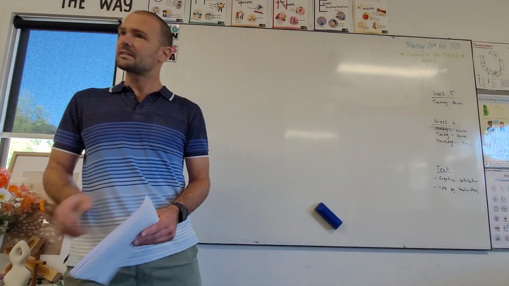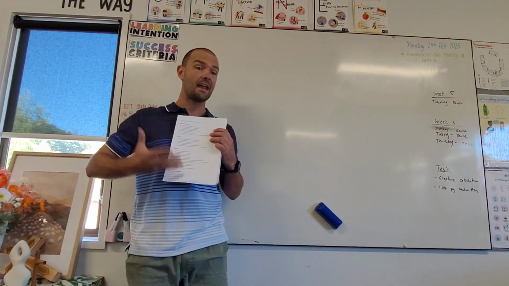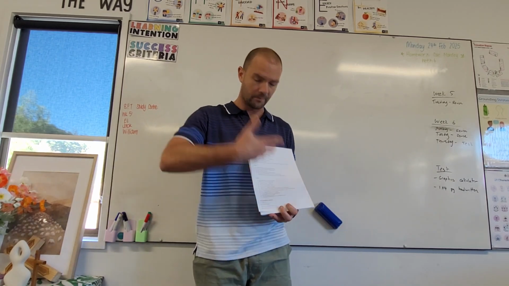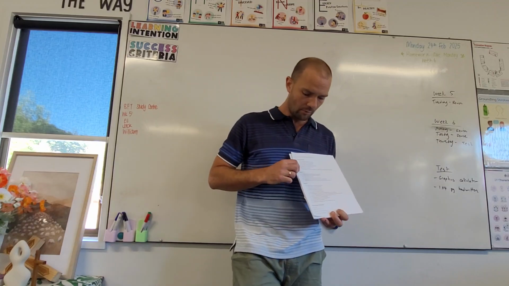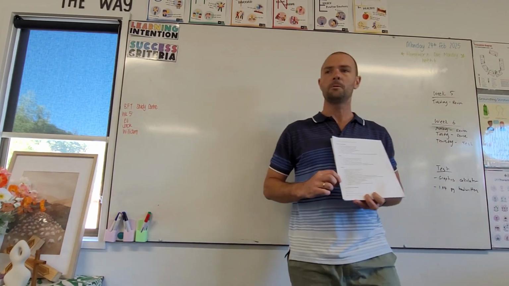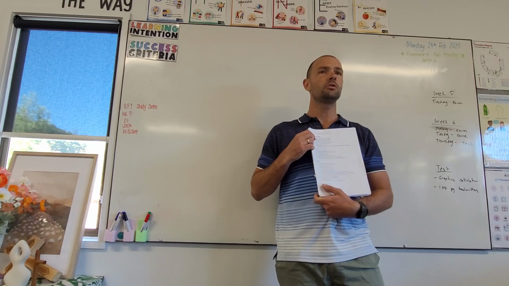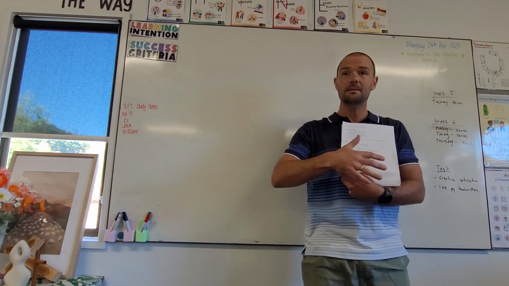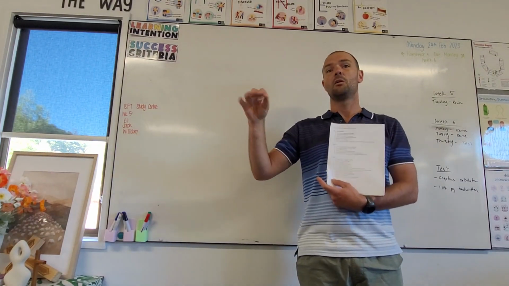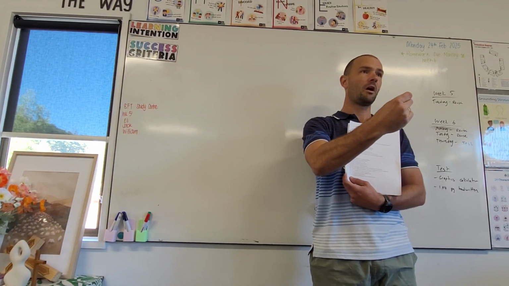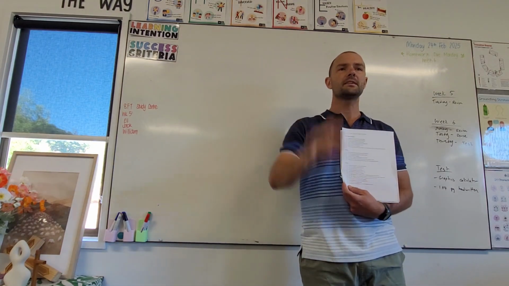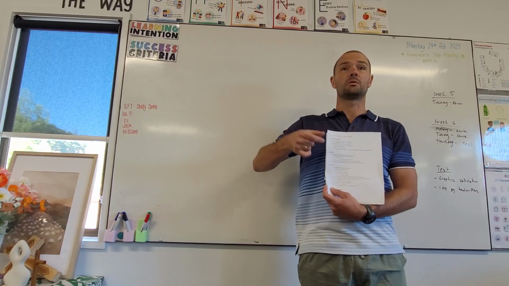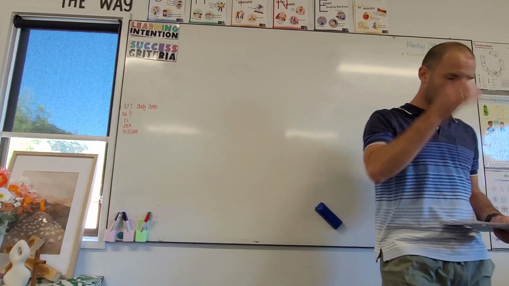Okay, so what I want to take you through then is this checklist that I've handed out to you. For each test that we have, we'll have 3 tests, I will give you a checklist of the skills that we cover in the unit. Now what I would like to do is just read through it for you. The reason it's a checklist is for you to go through and go, what am I confident with? Tick it off. What do I need to work on? And because it's a big unit, what it allows us to do is localize where we need to dedicate our efforts. Because if I just say to you, go revise, you'd be like, well, where do I start? What this allows us to do is to localize the place where we should start. What are the places we need to put our efforts towards?